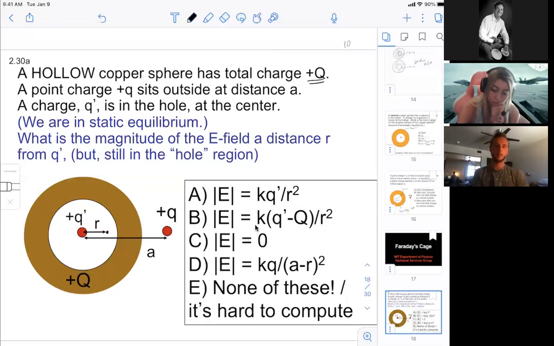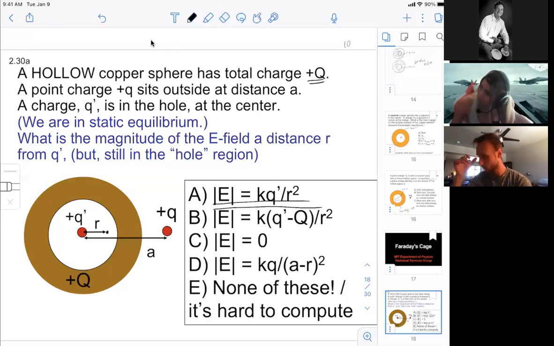All right, so a lot of you voted that it looks just like the Coulomb potential, right, due to a point charge. So would anybody like to tell us what physics approach we use to get this answer? What did you use in order to get a kQ over r squared?